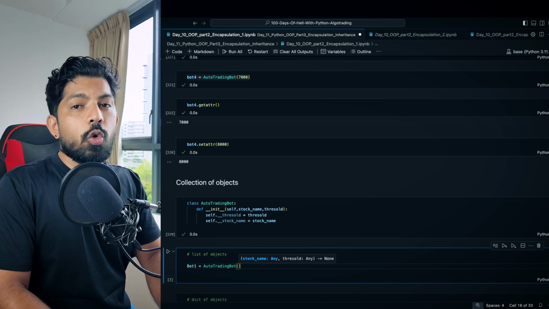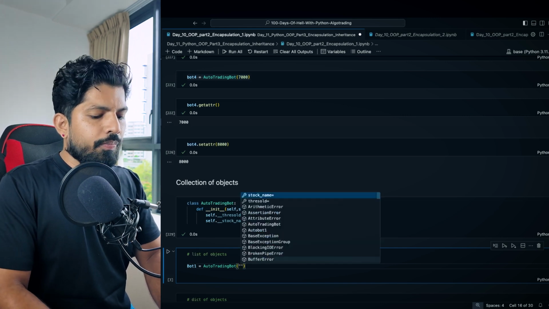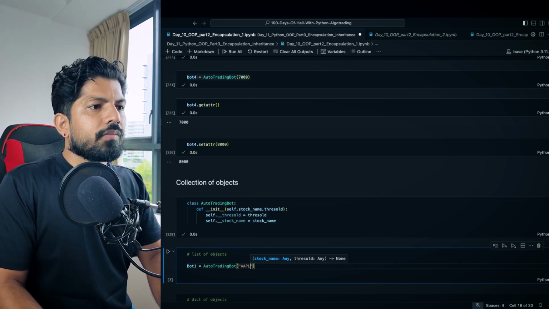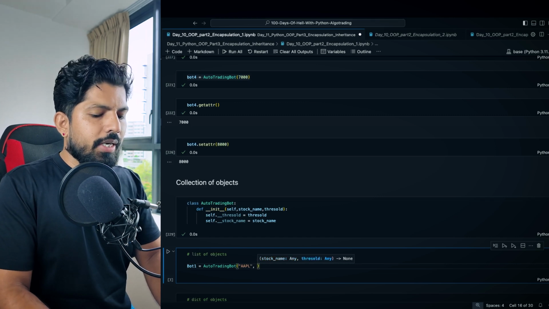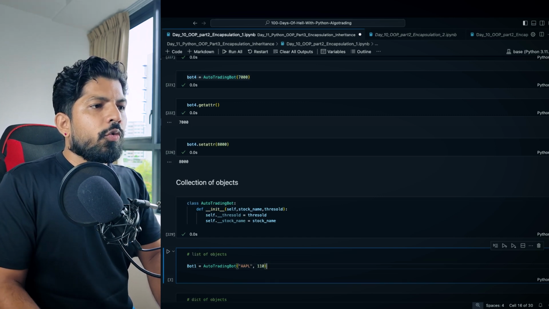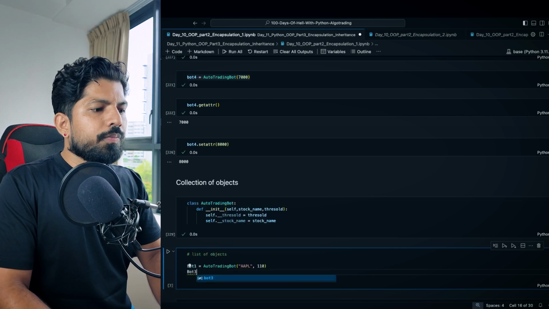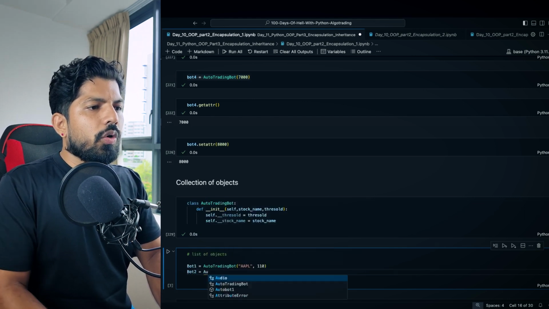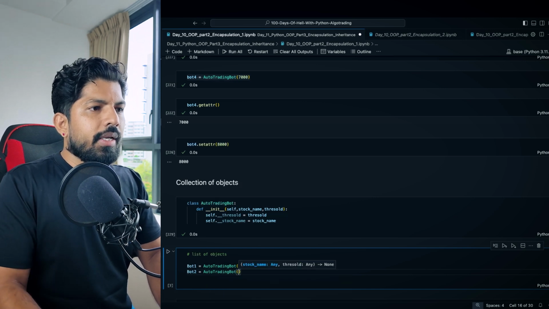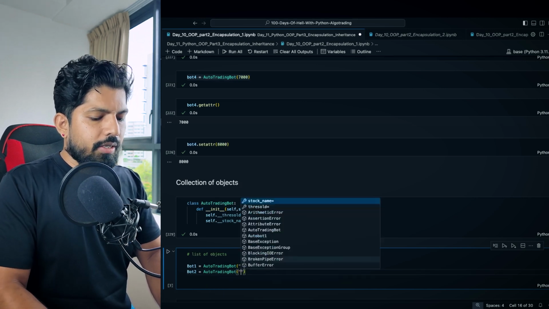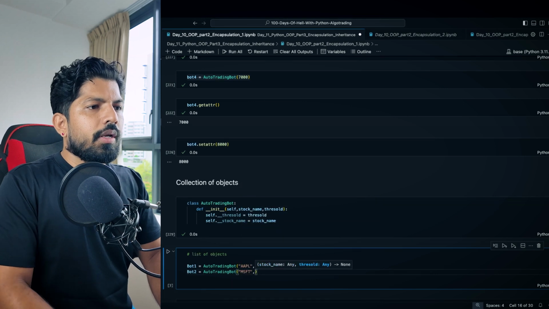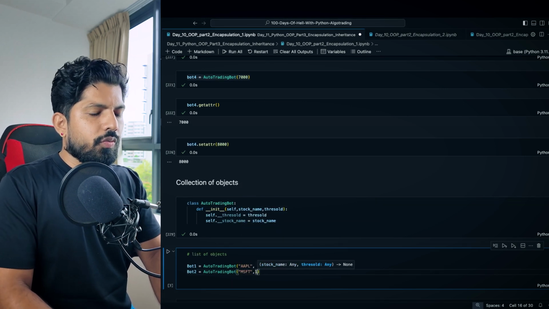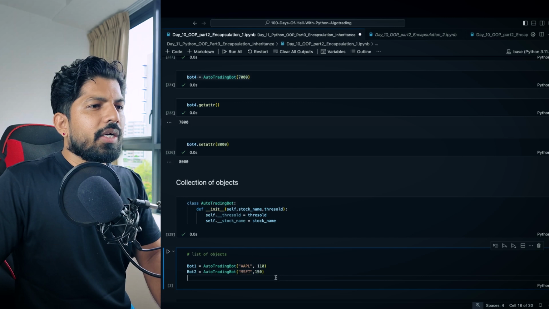The first is the stock name, so I'll give Apple, and the threshold, let's say 110. We can also have bot 2, which is again auto trading bot, and here we can provide Microsoft and 150, correct?